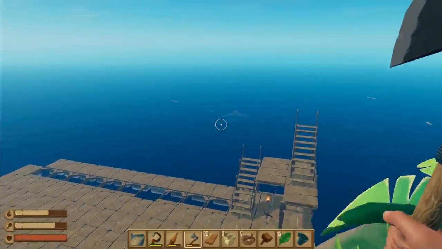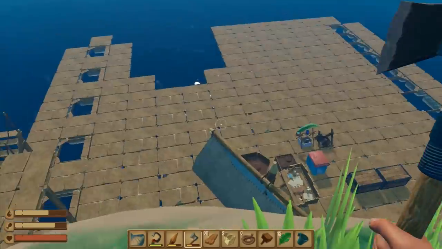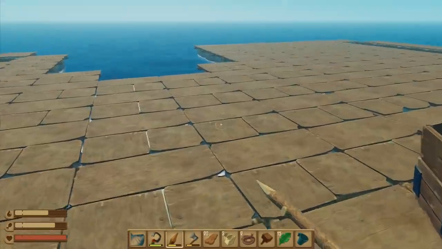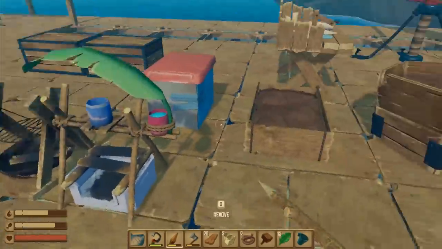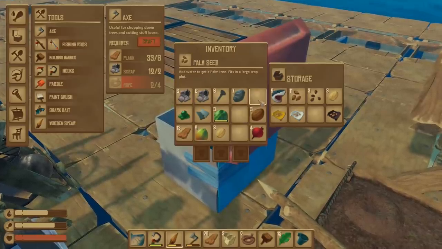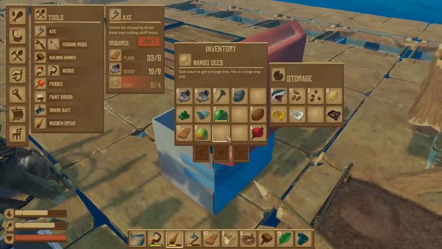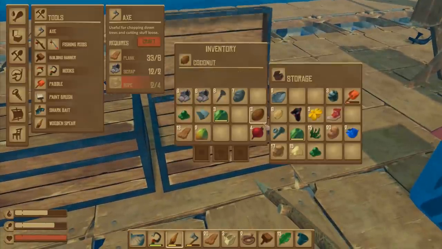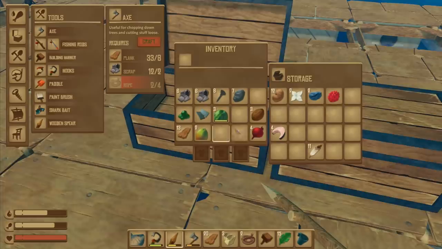The only thing I'm not sure about is if you get hurt by leaping from a great height, which is something that we're about to find out. Do we get hurt? No, we don't. Okay, that is good. That is a wonderful thing. Let me go into here and I'll put in watermelon seeds, palm seeds, and mango seeds like that.